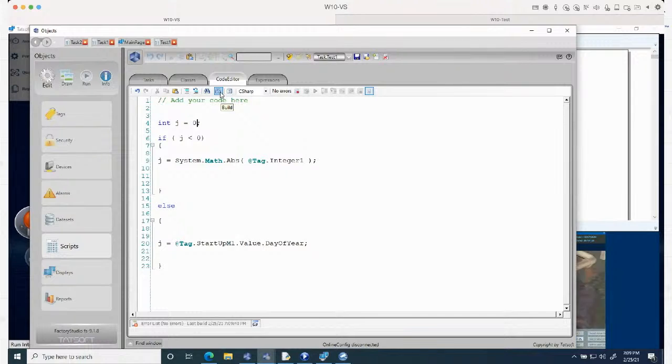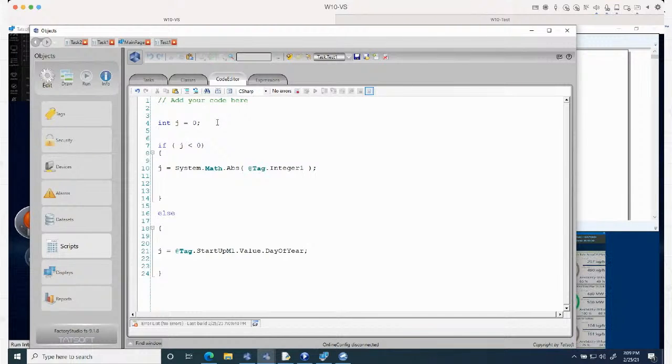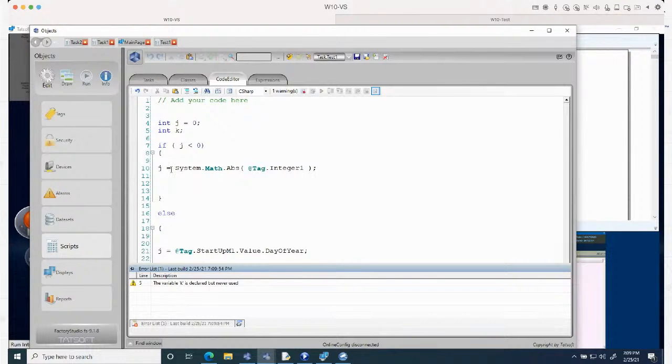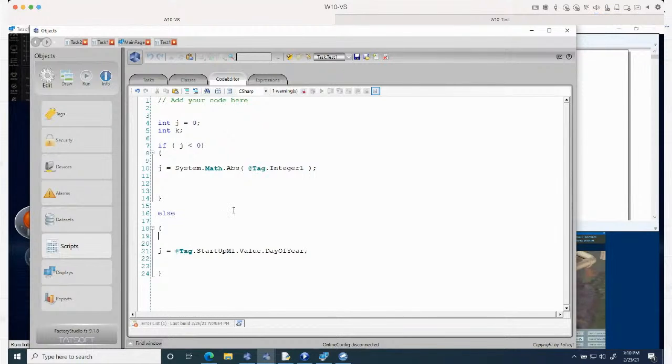So the first thing about the name script, and I'll go back to VB.NET in one second, is that we really do much deeper verification than some other platforms. For instance, now I have a warning that the variable K was created but never used. So we do very deep verification. But anyway, you can write really advanced code here.